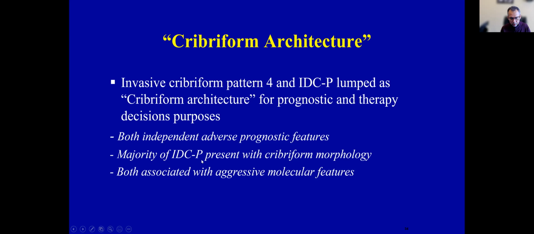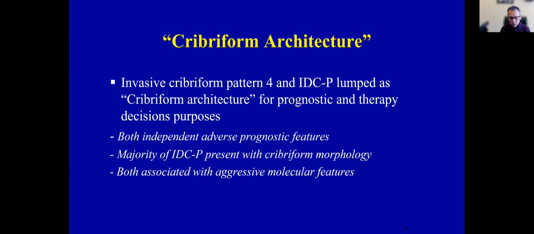And that prompted many experts to ask: if both have similar significance as well as frequently similar cribriform morphology, why do we need to separate them, and instead we may just consider them as a cribriform architecture. And this is a point of a little anxiety as well as a challenge for pathologists, whether they need to separate intraductal carcinoma from cribriform pattern 4, and I will give you some guidance regarding that.